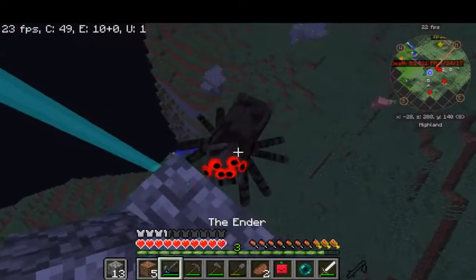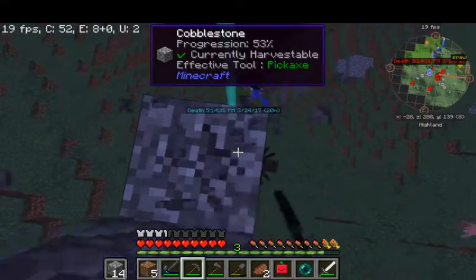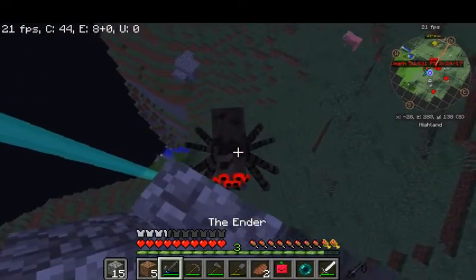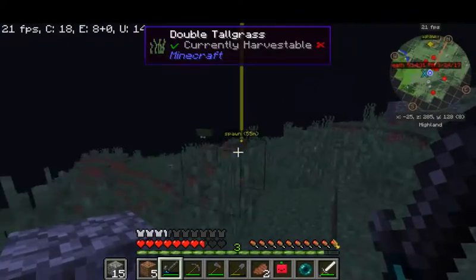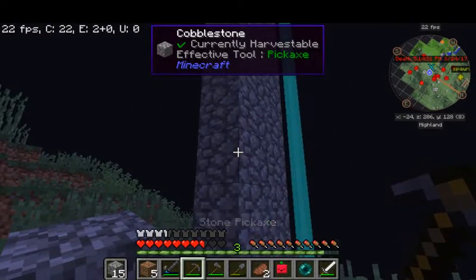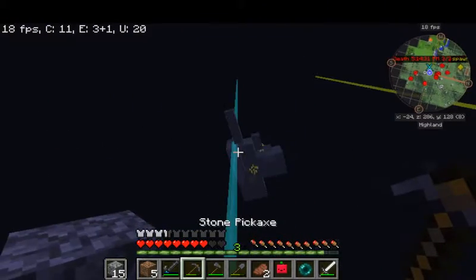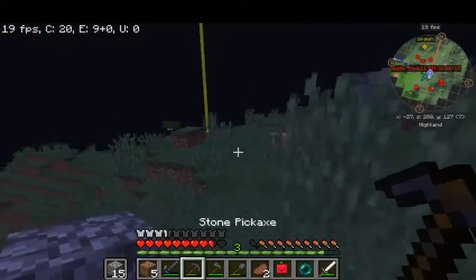Spider, I see you. Oh. Okay. I'm so scared. Okay. Spider, go away. No. Oh, okay. Well, goodbye, tower. Okay, that didn't get rid of all of it. Give me my pickaxe. Okay.